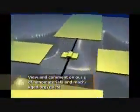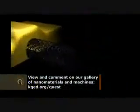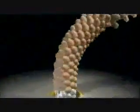Our ability to observe and change things at the nanoscale has led to a host of new materials applications, and has even made it possible for scientists to begin building working nanomechanical machines like this motor. But in the world of nanomachines, nature is still king. Some of the most fascinating things that we see on the nanoscale are the machines that nature builds. Nature makes rotors and motors and things that operate on this length scale of a few nanometers by making protein assemblies that have these interesting nanomechanical properties.